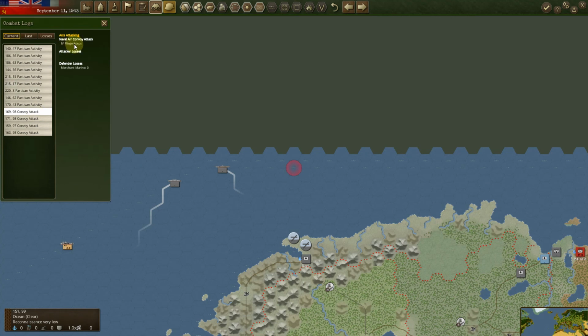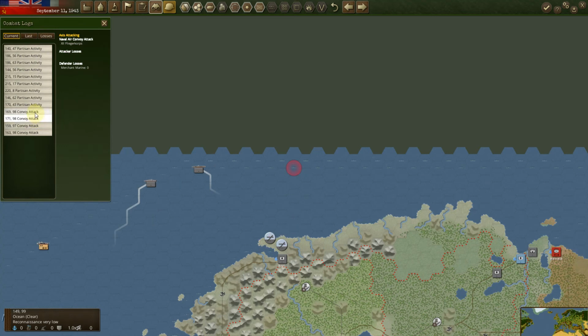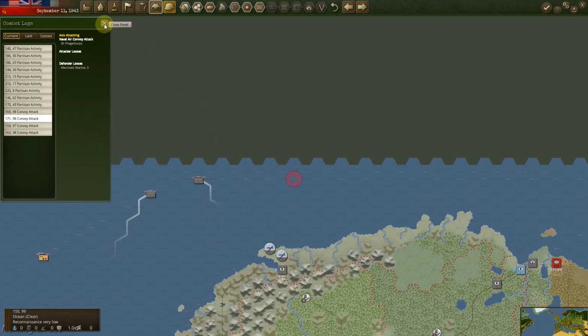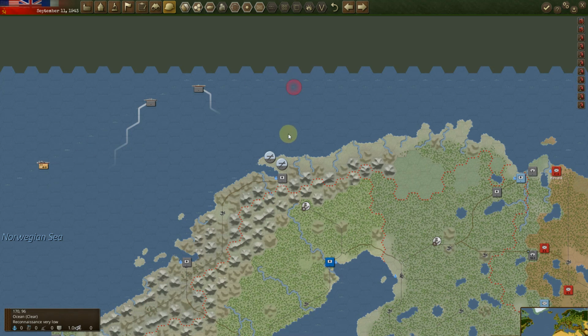What you've also seen in this particular video is the naval air convoy attack that is done by the air units that are present. Notice they're within range of being able to attack this convoy lane. They have not done any damage, unfortunately from the German perspective, but you can see the new rule that now allows air units in naval bomb mode and full support mode to attack a convoy route again.